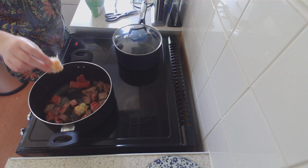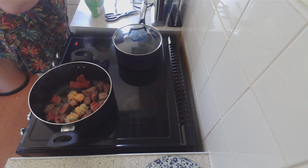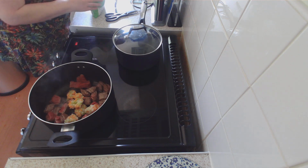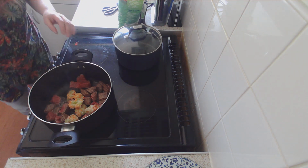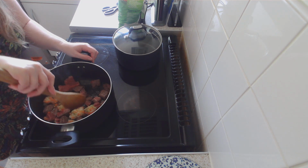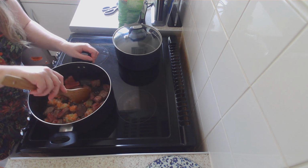I did go at the packet with my meat tenderizer. Just using my hands, they're clean anyway. Difficult to tell how much to use when it's in big chunks. I'll have a look. Yeah, they're broken up nice and easy. I might even use more actually.